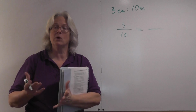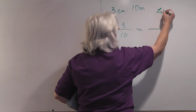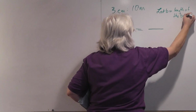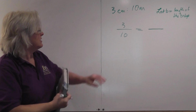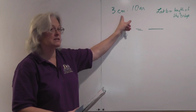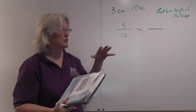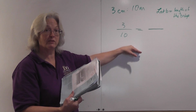I'm going to say, okay, if I want to find out the length of the bridge, let me go ahead and say, let B equal the length of the bridge. And even though I'm not going to include the units when I'm writing out these problems, I have to be aware, what are the units in the numerator? The centimeters. That means in the numerator we're going to have the measurements from our picture. The units in our denominator are meters, yards. So what we have in our denominator is our real life object that we're trying to find something out about.